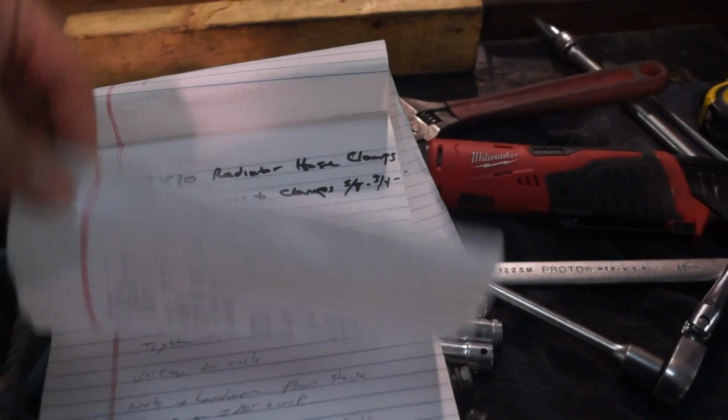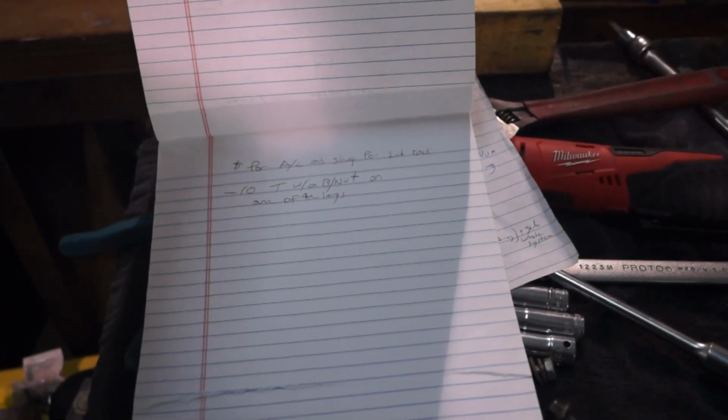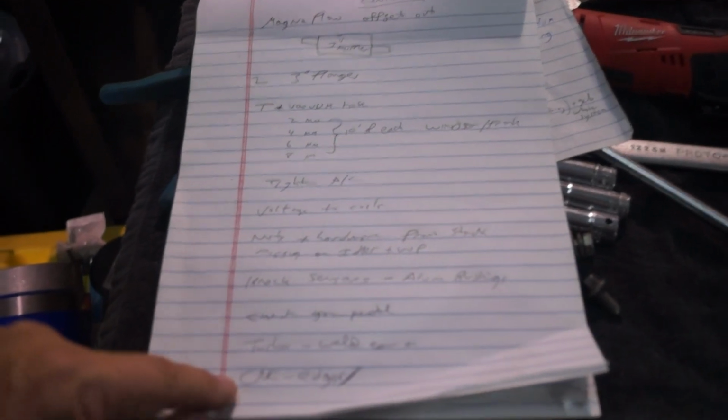You have all that with you on it? What about this dash 10T with a B nut on one of the legs? Yeah, we still need that. We also need those 4 fittings, that metric thread for the oil coolers. Right. Since these didn't work, that's what we're stuck on now.